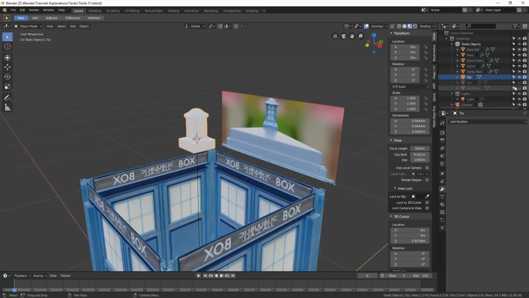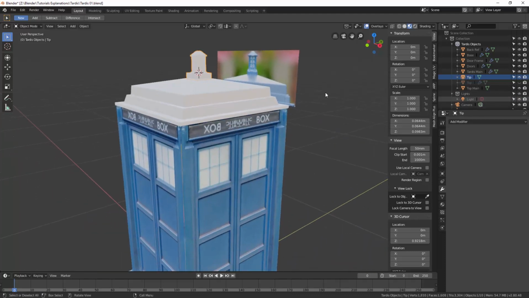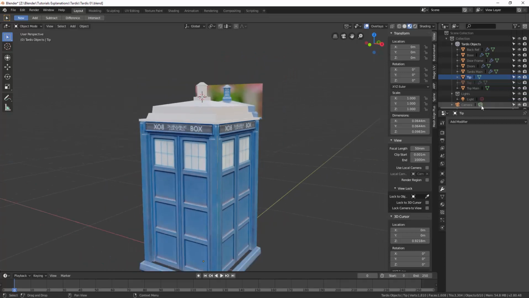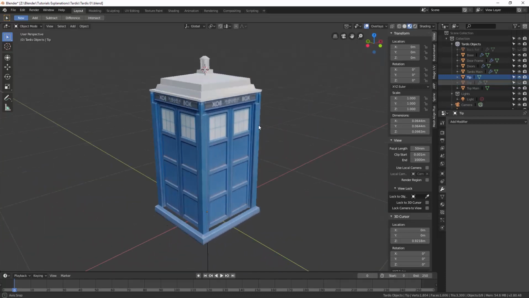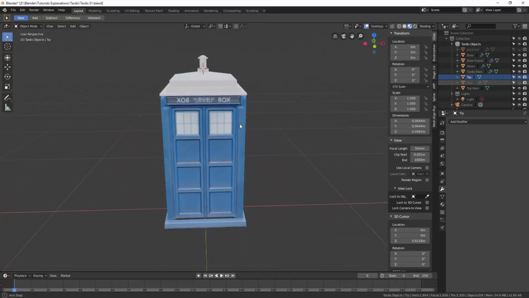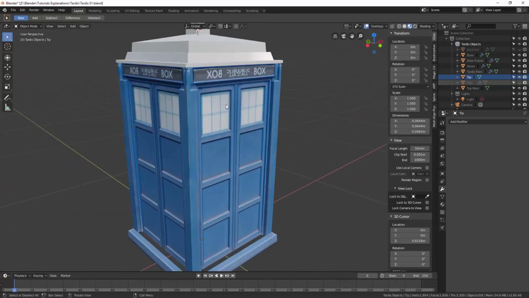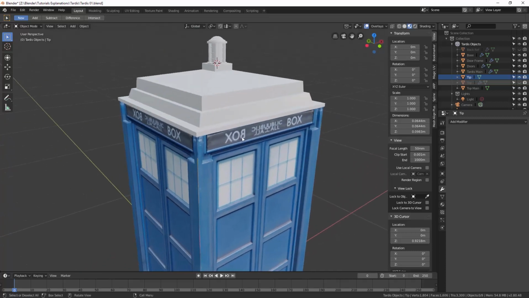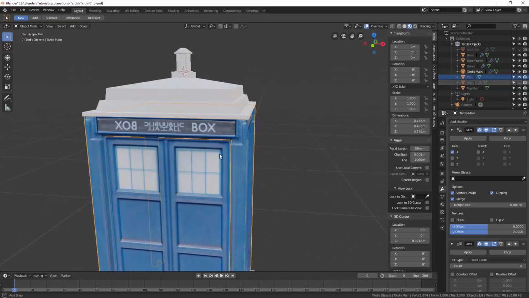So now if I pop the top main back, we should pretty much have our TARDIS. Hide the reference. So now it's just a matter of creating some details. We need to do this box here at the top, don't we? That's what we need to do before we do the details. So let's do that now.